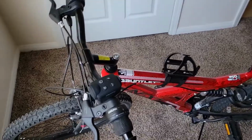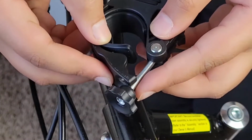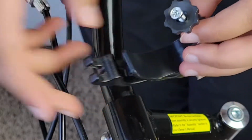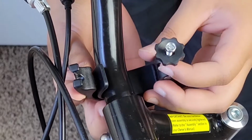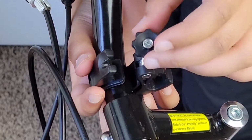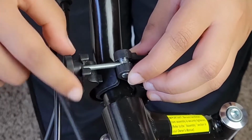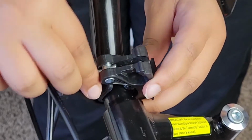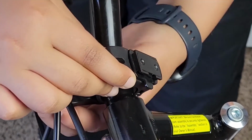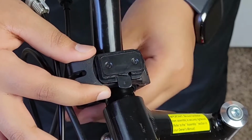So here I have my bike right over here, and now I'm going to install this clamp over here so that we can install the light. So first you need to wrap around to the handlebar, and then you take this bolt and then you need to clamp it inside to the other hand. Screw the bolt, but not that tight because you want to move it down. And when this hinge is up, tighten it.